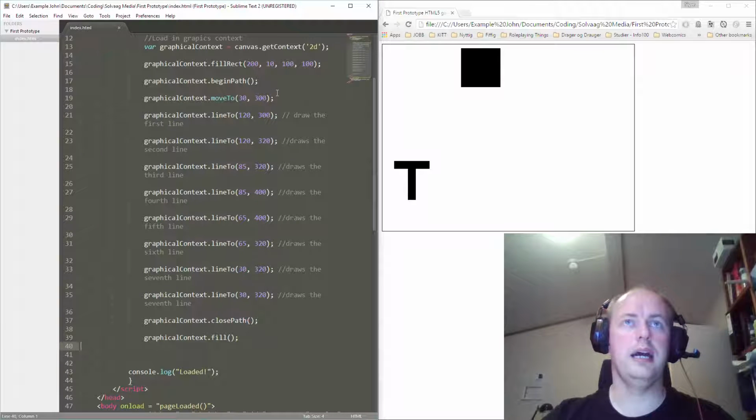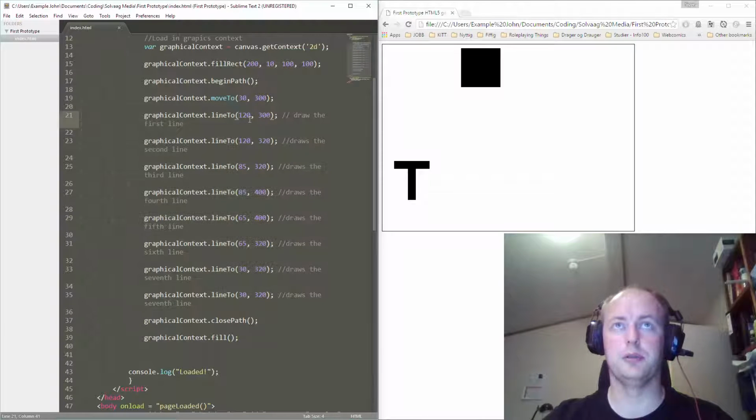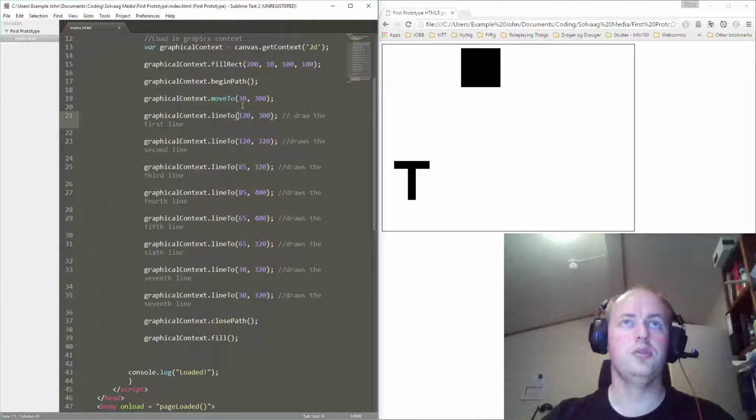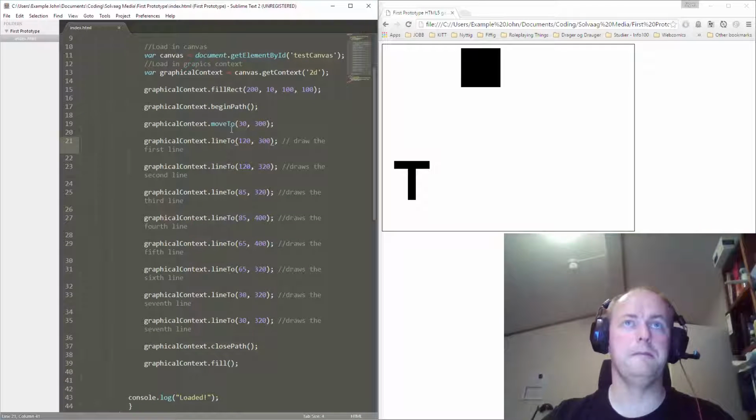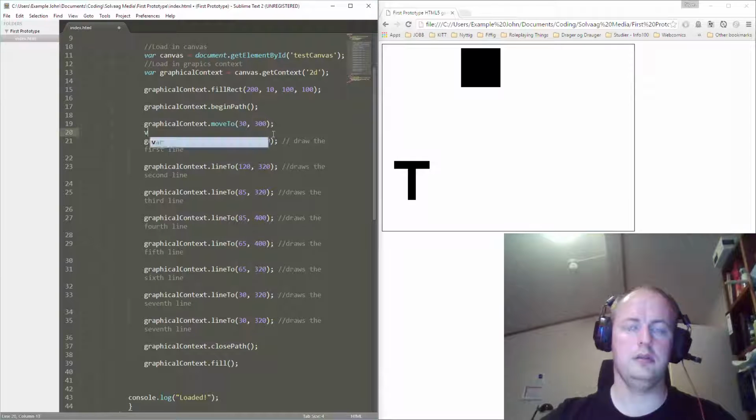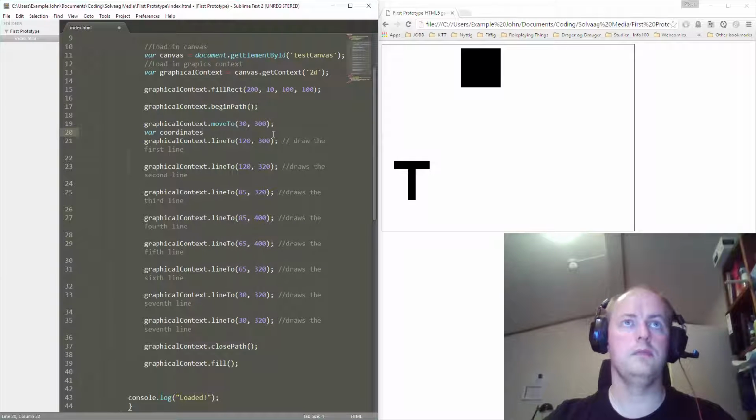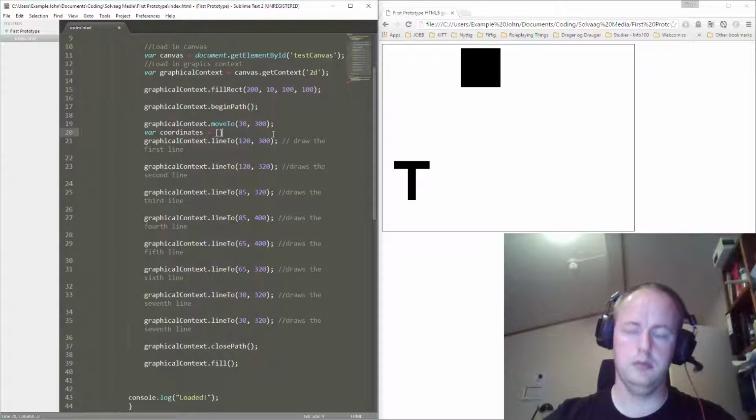So all of this is just repeating code except for one thing, and that's the coordinates, they change. So we could begin with an array, which is coordinates, and make it a two-dimensional array, I guess.